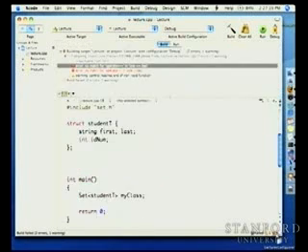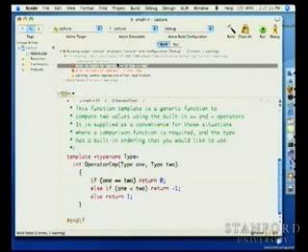It's going to give me some complaints. Its complaint, which is a little hard to see up here, is that there's no match for operator equals equals in 1 equals 2, and operator less than in 1 equals 2. It's showing me a piece of code I haven't actually seen directly, which is this operator compare function. That is the one the set is using. It has this idea of what's the way it should compare two things.